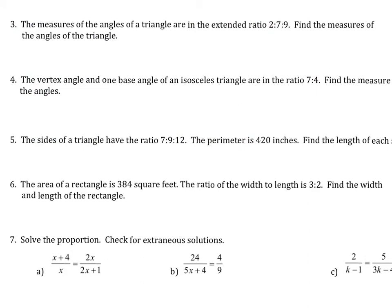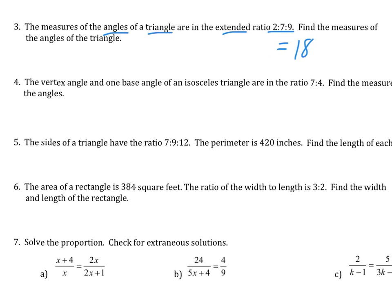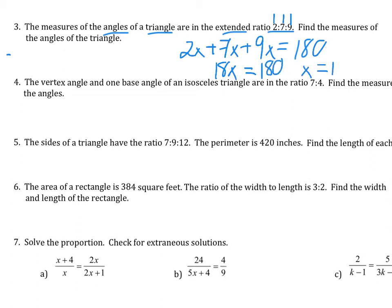For this next problem, we're given an extended ratio, 2 to 7 to 9, which represents the angles in my triangle. Well, in this case, I know that they have to add up to 180, and I know it's going to be some multiple of 2, some multiple of 7, and some multiple of 9. I don't know what that is, but I'm going to set up an equation to figure that out. So we're going to have 2x, 7x, and 9x. After I add all those up, I get 18x equals 180. So in this case, x equals 10.